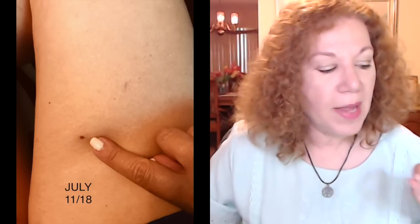Okay. I'm toying with the idea of redoing maybe the one on my thigh, that's the larger one, and burning it a little more and just seeing what happens. If maybe I need to do a double action on it. Maybe the first one wasn't quite as powerful. I need to go back and maybe do it one more time. Sorry if I have a mustache. I'm going to try to do that and post another video and update you guys about how that went.